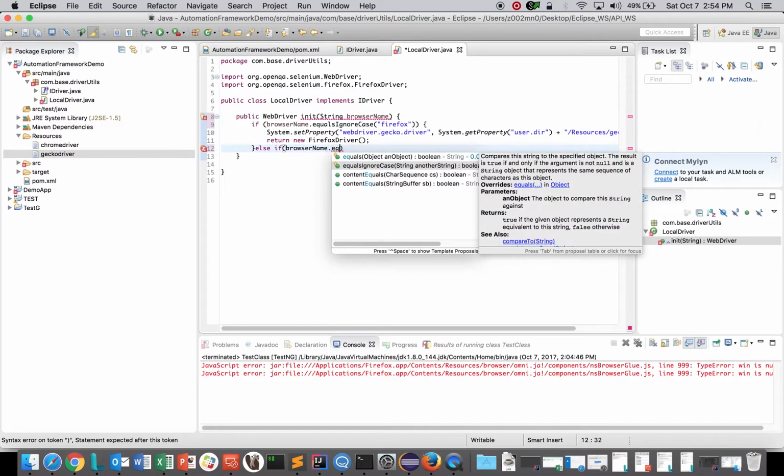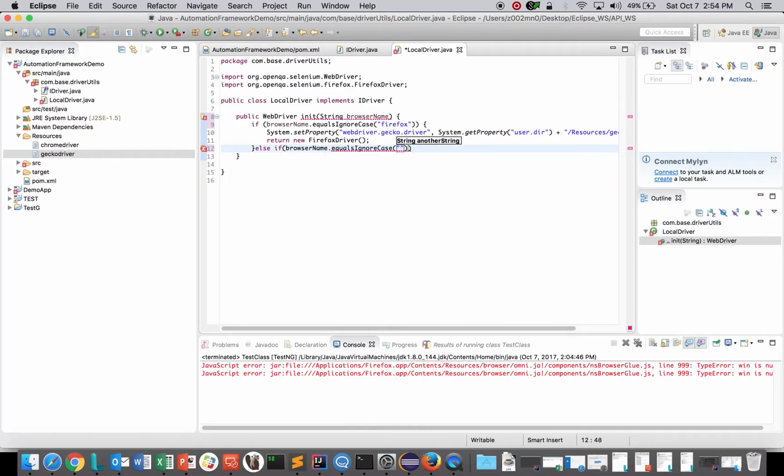So here I'm showing you Firefox and Chrome: System.setProperty webdriver.chrome.driver. Now give the path of the Chrome driver. Here also the same thing, let's copy paste it.